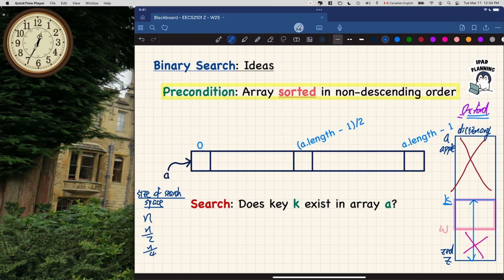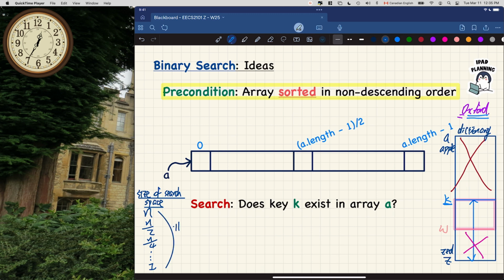The idea is you want to keep shrinking down this search space until, ideally, you get to just one entry and check to see whether that entry is really what you're looking for. So we basically have n here, n over 2, n over 4, all the way to hopefully eventually 1. Of course, if you can find that word earlier, you just return, right? This is about how many searches you will need.